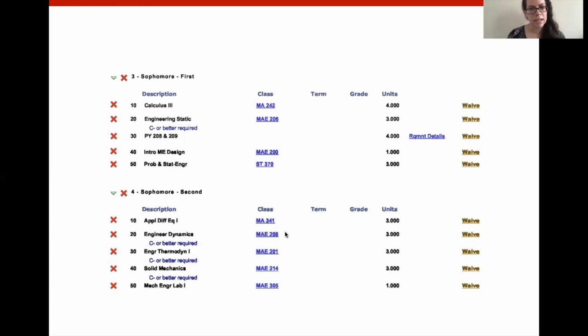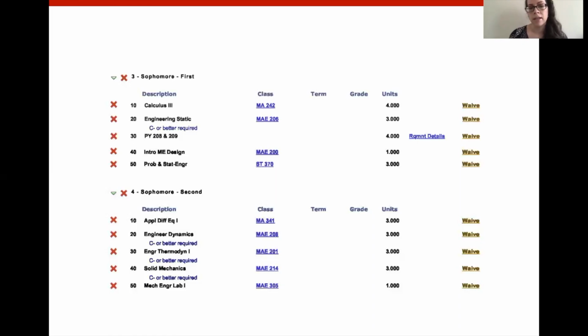All right, and then in the second semester of your sophomore year as a mechanical engineering student, I will point out this lab 305 is listed there. Now, the labs for mechanical engineering do tend to fill up pretty fast every semester, and I often get sophomores who email me during pre-registration when they're in their first semester. They're ready to enroll in their second semester, and they find that by the time they're able to enroll, MAE 305 is filled up, and they're afraid that that's going to cause a problem or a delay in graduation.